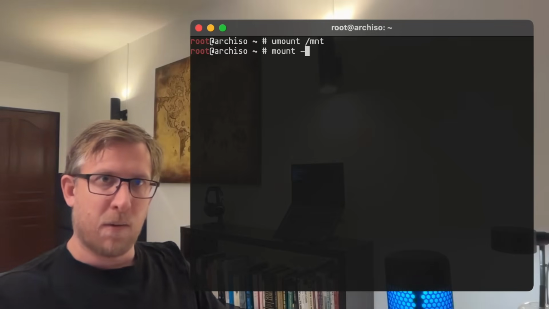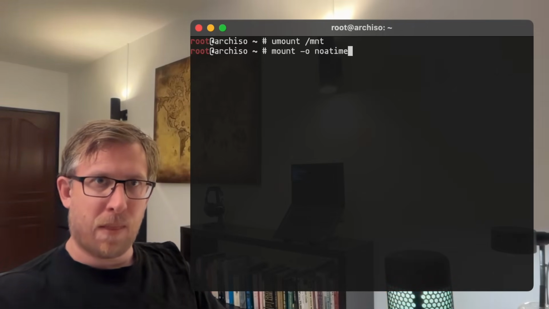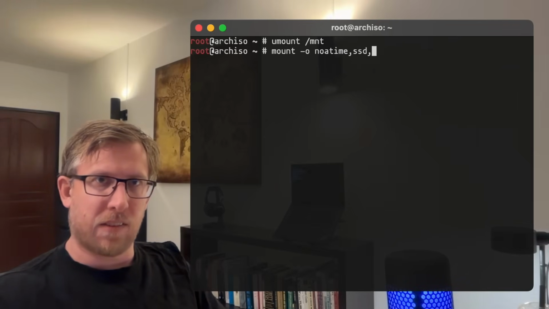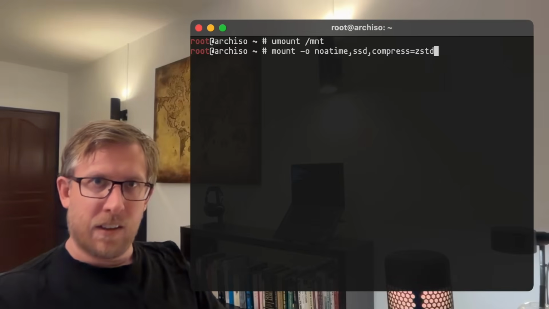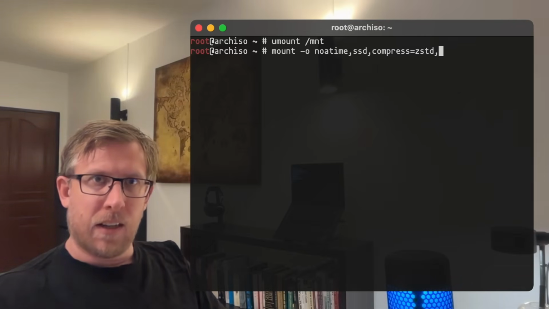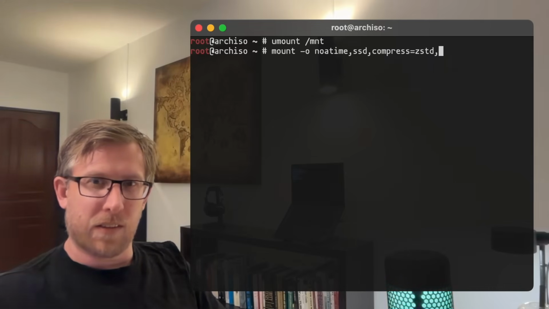We're going to use mount, and we're going to pass some options. We're going to say noatime. That's going to speed things up. Then we're going to say ssd because we're using an SSD. Compress, that's the compression algorithm, which is zstd. By the way, zstd is the same one that zram uses, which we'll be setting up later.